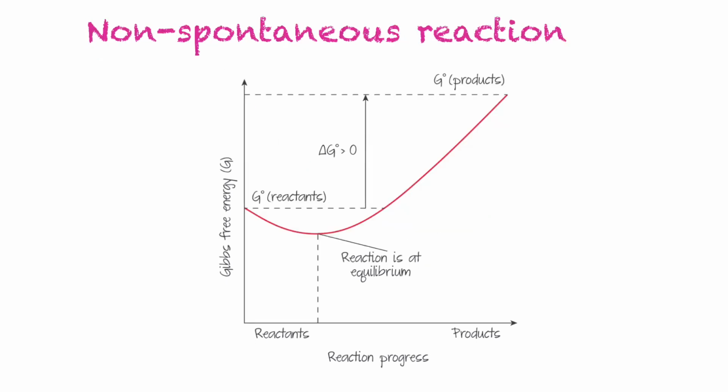This is a graph of a non-spontaneous reaction. You can see that Gibbs free energy decreases until it reaches a minimum value, which is at equilibrium, but it's lying on the reactant side, and then it increases. This value is also equivalent to the maximum entropy of the reaction. And for non-spontaneous reactions, the position of equilibrium, that minimum ΔG, is at the reactant side.